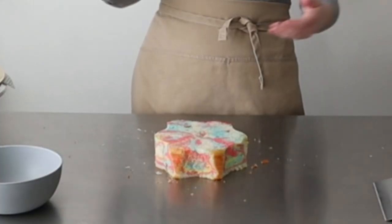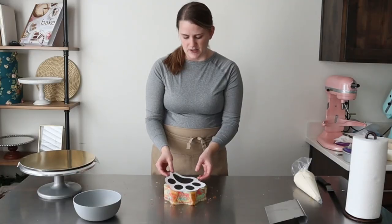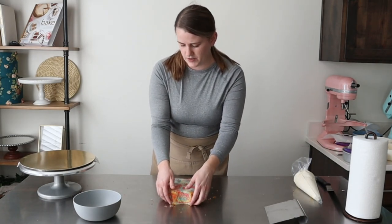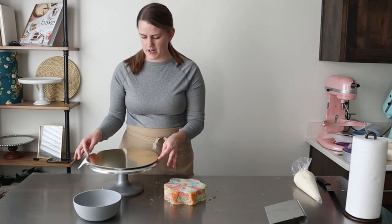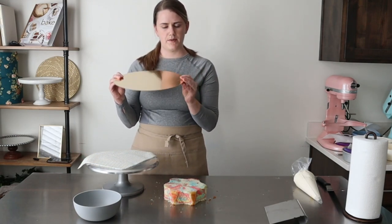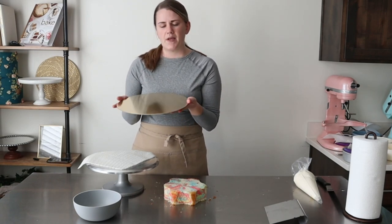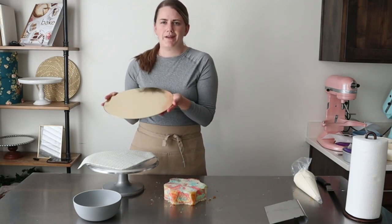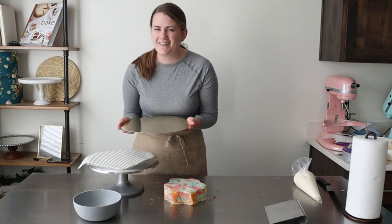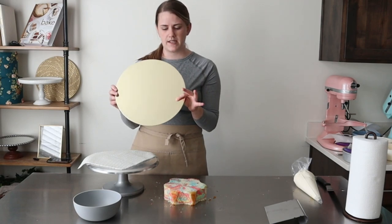We have our beautiful paw print shaped cake layers! We're gonna take these and start putting them onto our turntable. I've got my turntable right here. This is a cake board — I'll admit this is one of those really cheap thin ones that just comes from Walmart. But because I'm just taking this over to my neighbor and we're gonna eat it really quick, it's not going to a customer and doesn't have to survive for very long, so I'm just gonna use this one.